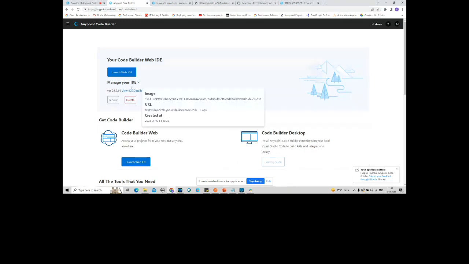I can view the ID detail, and this is my host. I can copy it and use it, then put slash proxy slash proxy, then the port I am using in my listener, 8081, then slash, and then the endpoint. Now if I click it, I can get that output.